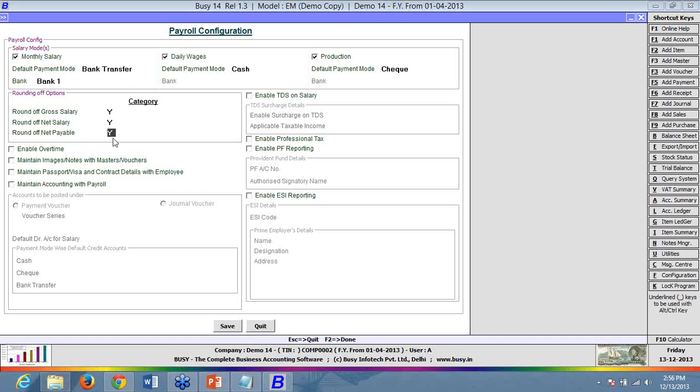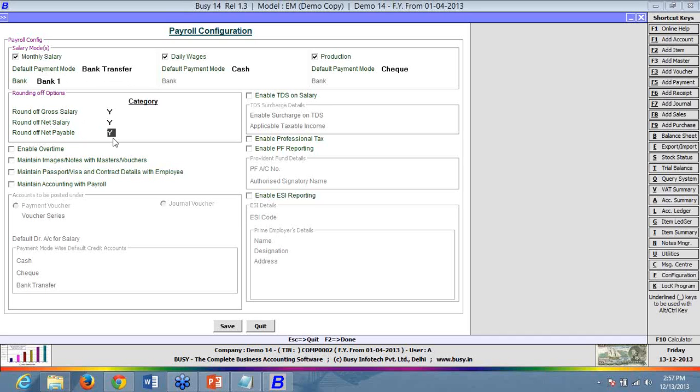Now what is the net salary? When statutory deduction is done on the gross salary, like in India, PF is deducted. This gross salary minus statutory deduction is your net salary. Now the net payable. Even after the net salary, there can be some adjustment, plus and minus. The plus adjustment can be your mobile reimbursement. We are giving mobile reimbursement as part of our net payable.